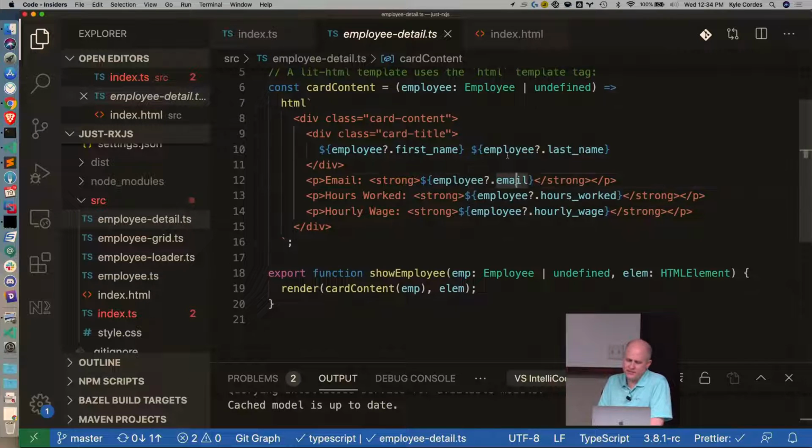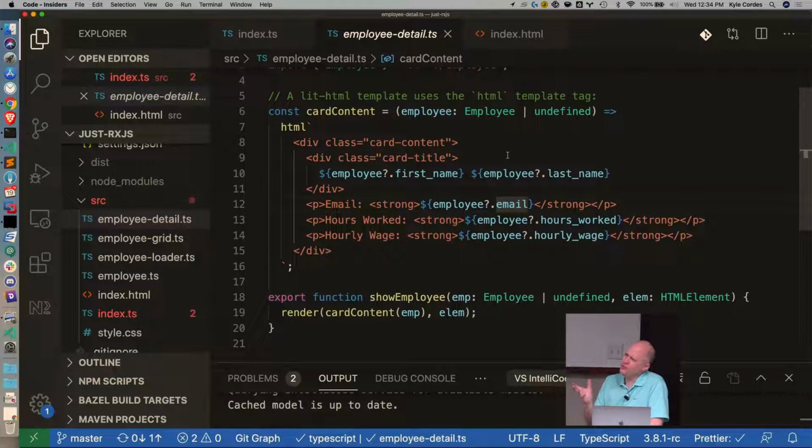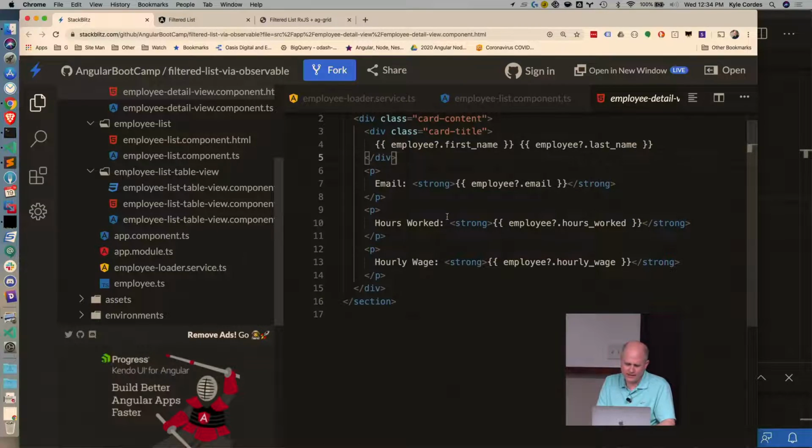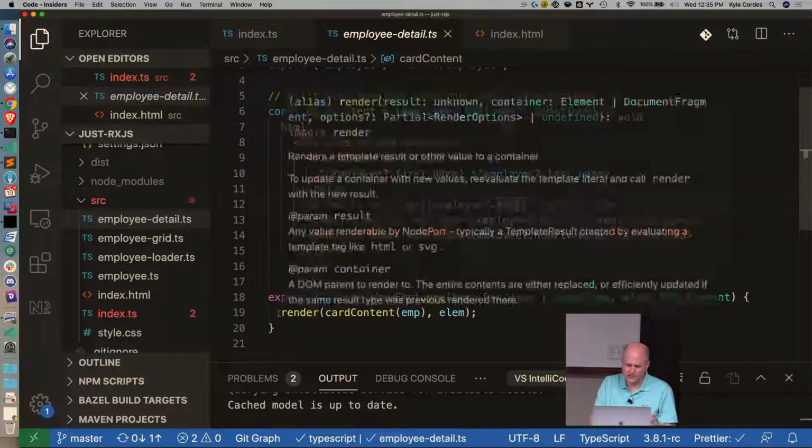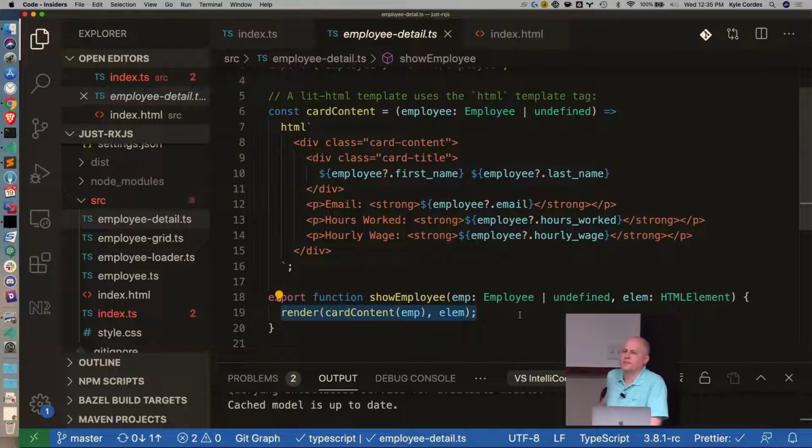The plus side is the choosing was a little bit of a hard part. The researching, I had to think about this. But actually using it was essentially trivial. What I had to do in here and what I had to do in here was about the same. And then to make the connection from this template, put it on the screen, it was actually just one line. So it was not impractical to do. It was just irritating that it wasn't in the box. So I again missed Angular because I didn't have it in the box.